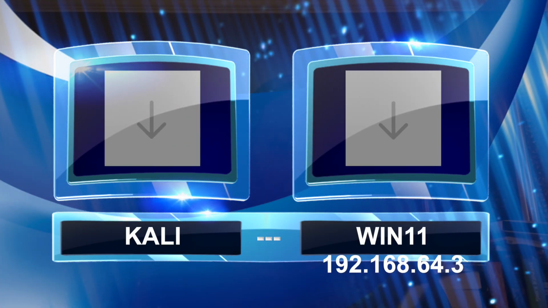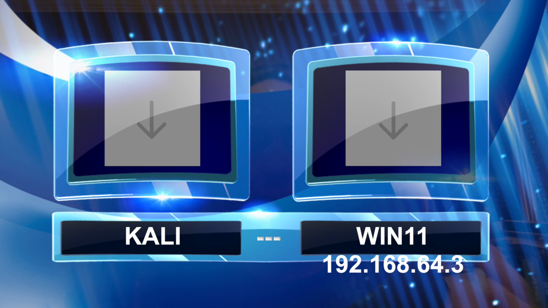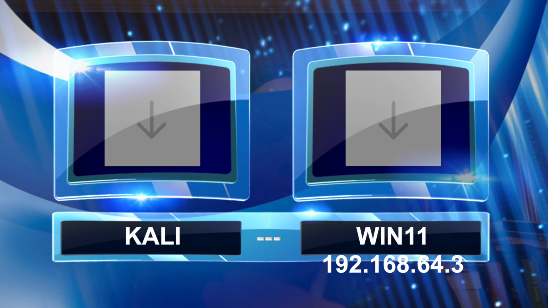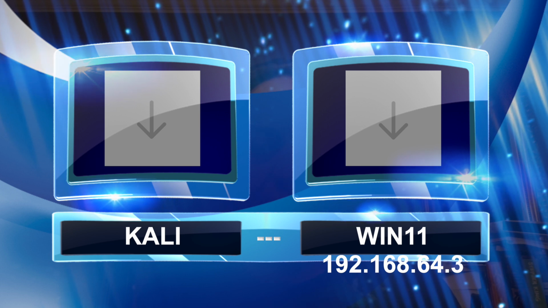On the left side, you'll see is the Kali host. You can see that it doesn't show an IP address, but on the right side, you'll see my Windows operating system, and the IP address is shown as 192.168.64.3. Now notice I don't have the IP address next to the Kali PC because, quite frankly, it doesn't matter. You don't have to be in the same network as the destination. As a matter of fact, it's best that you aren't, because the primary value comes from the fact that you are in fact testing remote systems.